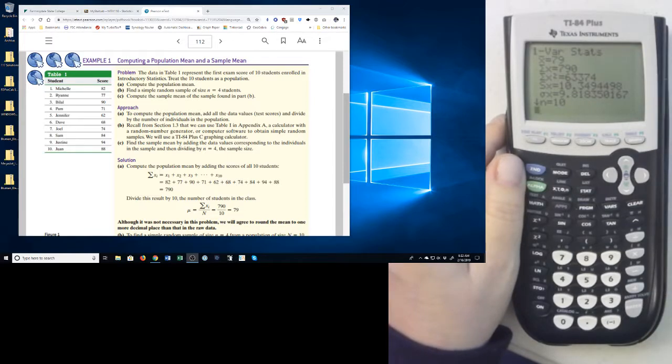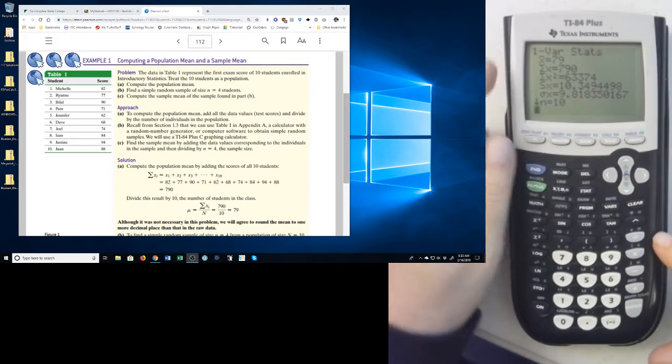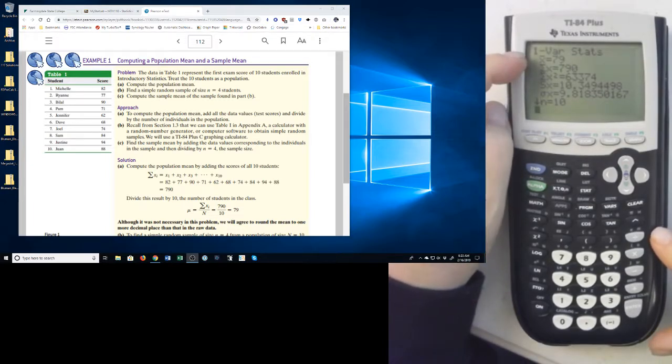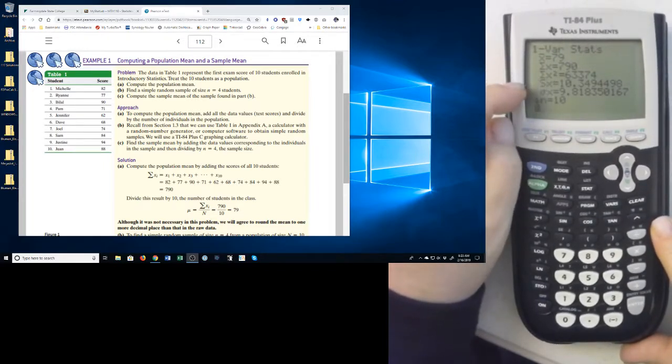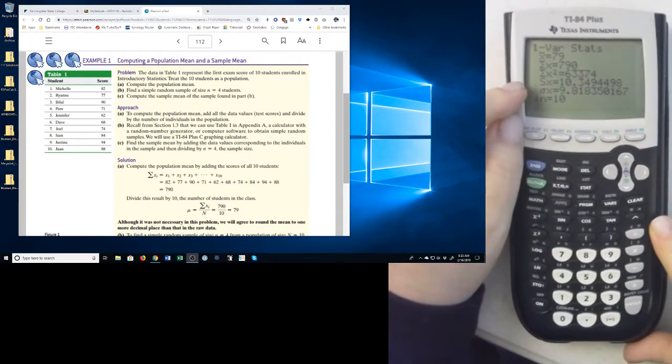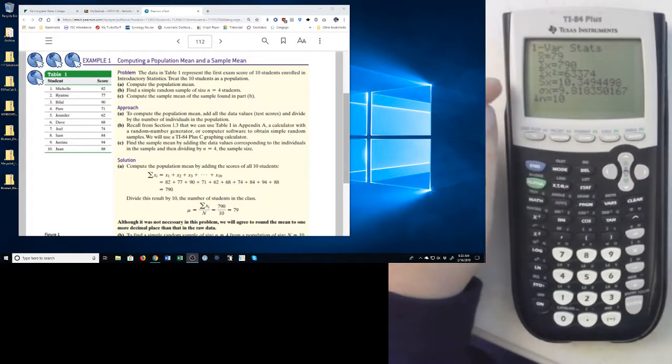And then you'll see here that I get a bunch of calculations up. If we go from top to bottom, we start right at the top with the mean. The mean is 79, and we did this problem in class, and that's what we got. It also gives you a couple of summations, the sum of x and the sum of x squared, which can be useful, but for right now, not. We get the Sx, which is the sample standard deviation. You get sigma x, which is the population standard deviation. Now remember, there's a difference in those two calculations. Since the calculator doesn't know which one you want, it gives you both. So you need to know which one you want.